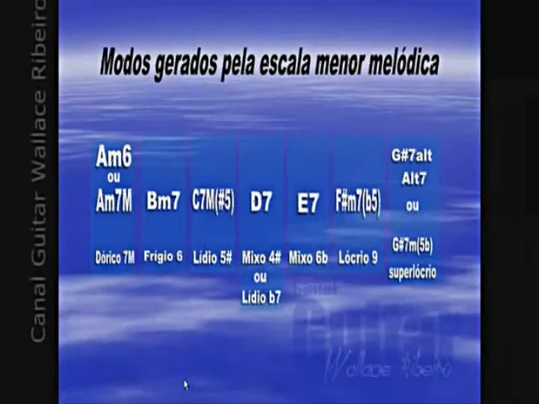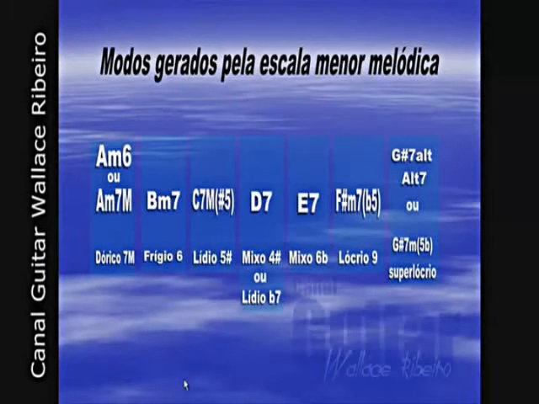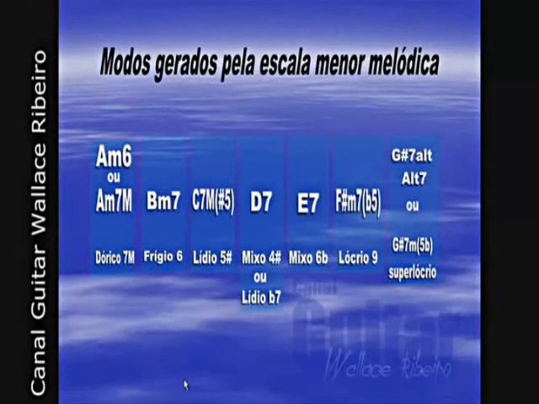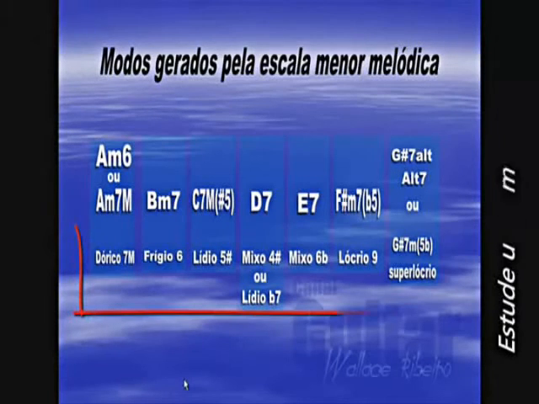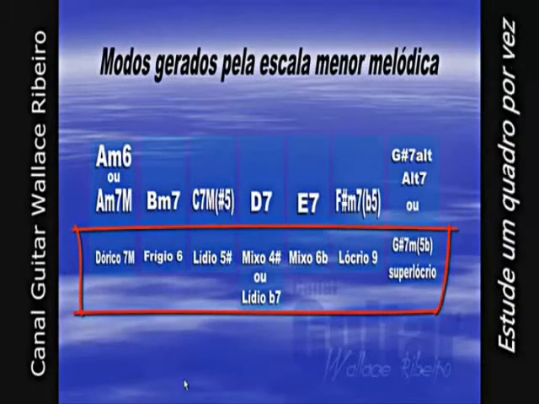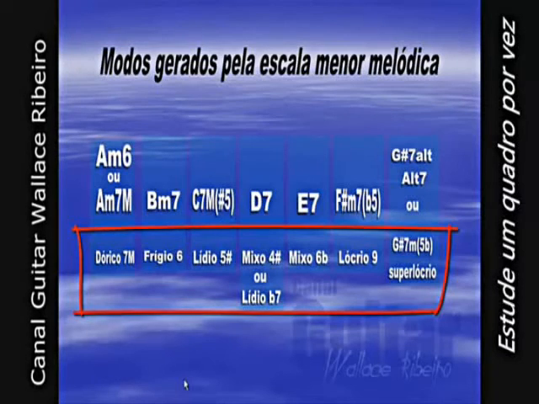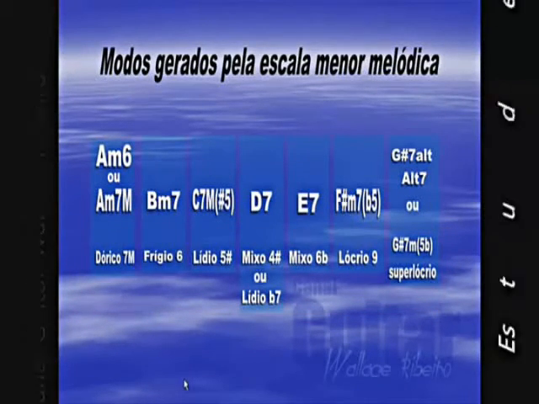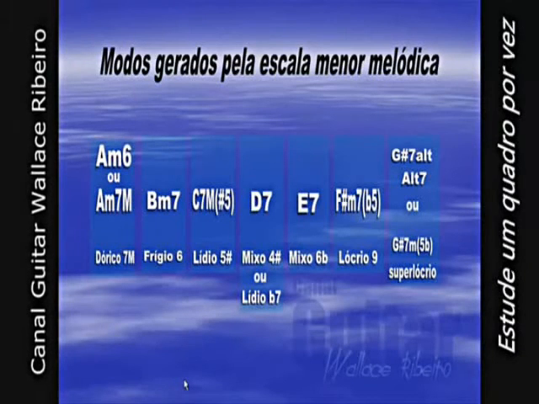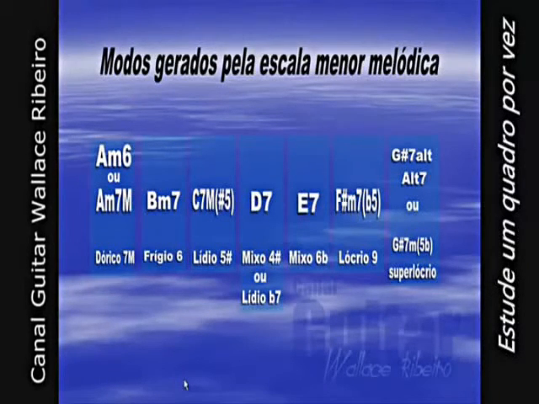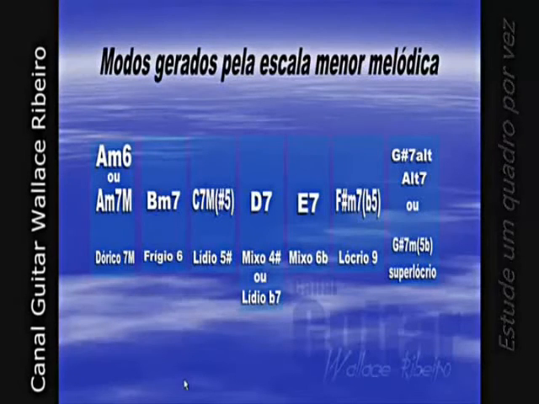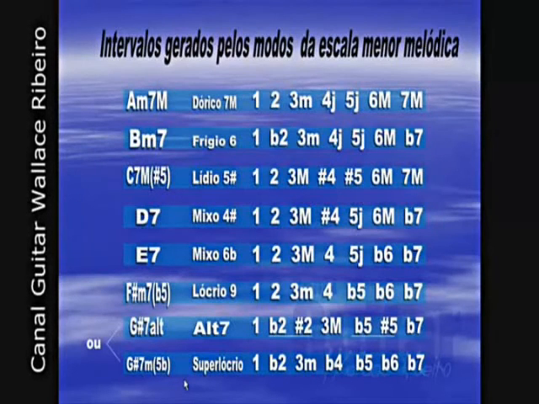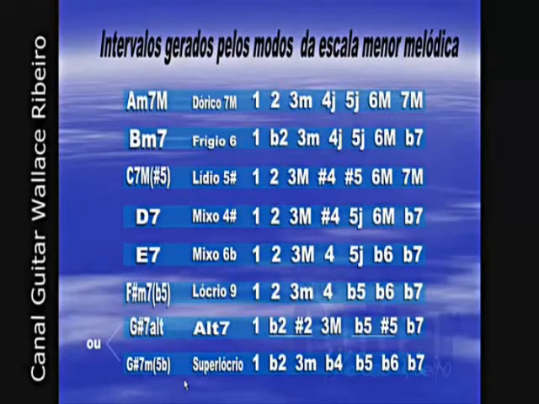Let's go to the next. Here we have all modes generated by melodic minor. Each chord of the melodic minor scale also has its respective mode, based on the triads with 7 and the extension notes: 9th, 11th, 13th, or 2nd, 4th, and 6th. Let's check it out in the next session. Next, let's check the intervals of each mode.